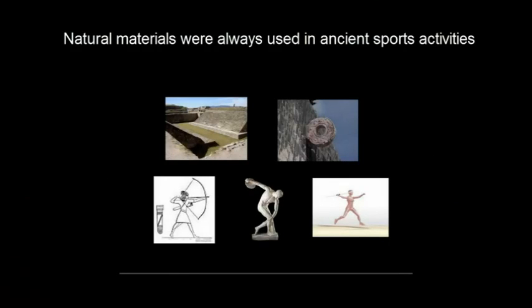Natural materials were always utilized as a part of many sports activities. Natural rubber was a key element of the ball game Juego de Pelota, which was a sport with characteristics of ritual ceremonial performed by the ancient Mayan civilization. Wood was also used in javelin sport as a part of Olympic games. Similar participation for natural materials such as stones and bronze or other metals for discus throw sport in Olympic games. Finally, a special mention for gut strings in archery, badminton, tennis during ancient civilizations and also modern times.